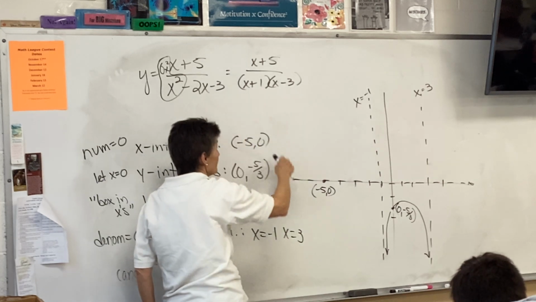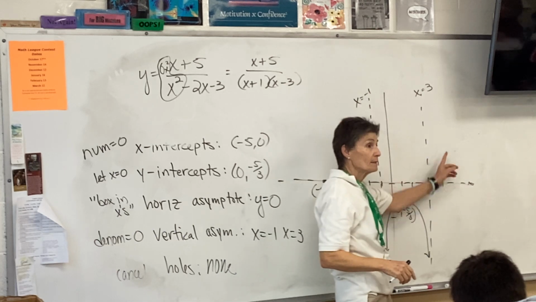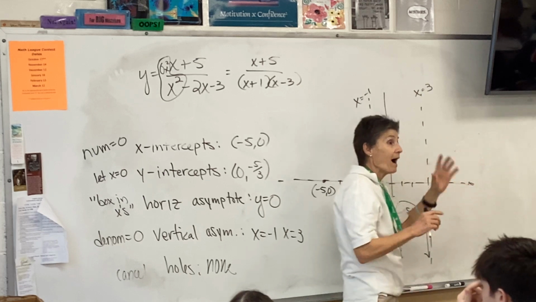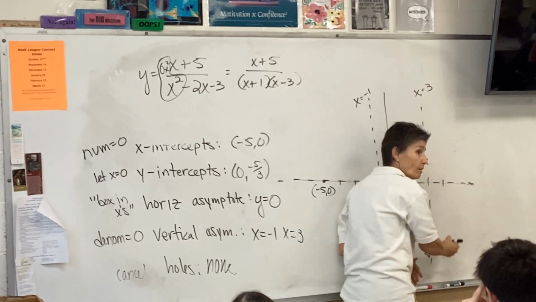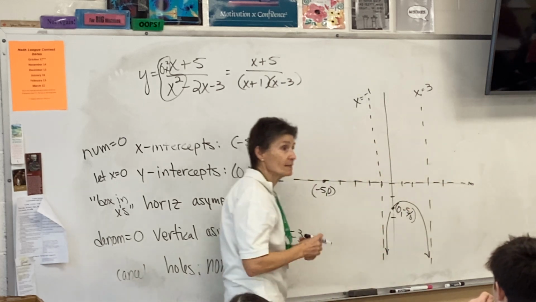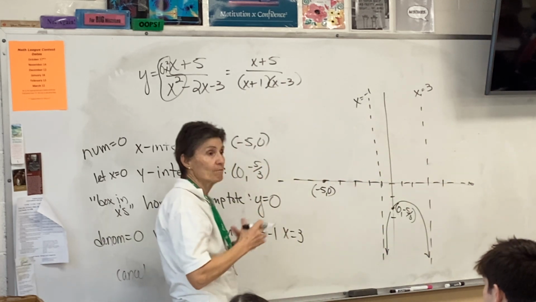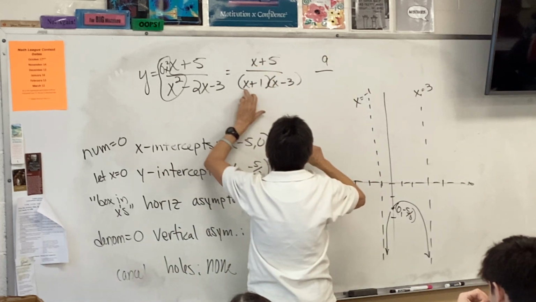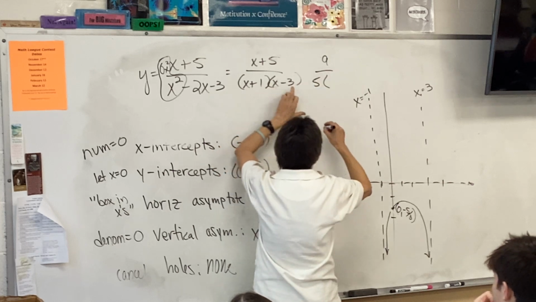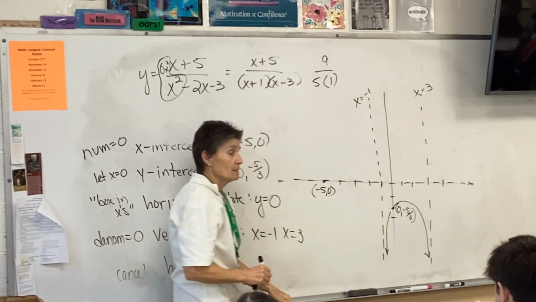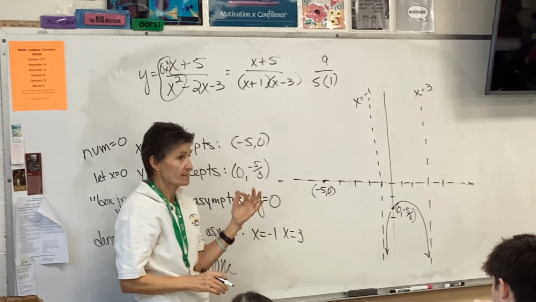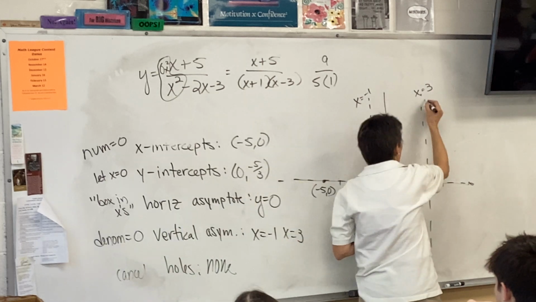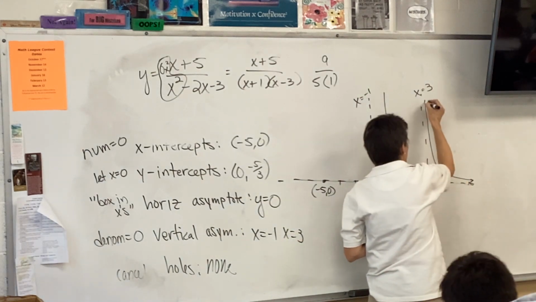Where did you get 4 from? I'm gonna plot a point to the right of 3. I'm using 4, you can use 5, I don't care. I gotta know if this arc is positive or negative, and the only way to tell is to test a point. So if I put 4 in, I get 9 over 4 plus 1 is 5, and 4 minus 3 is 1. I don't even care what number that is. Is it positive or negative? Positive. That means my arc is on the positive side.